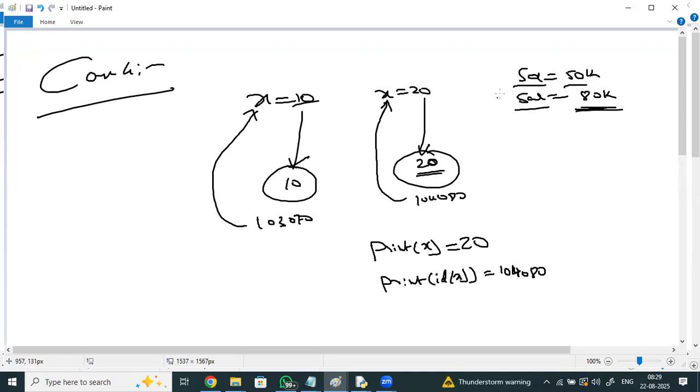In such case, you can say pre sal and current sal. In this way, you need to give. If you are giving sal and sal, always the latest salary only will be accessed. Otherwise, if you want previous salary and current salary, you say that. Here also, if you want to access 10 and 20, give X and Y. Print X means 10, you can access both 10 and 20. But if you are saying X and X, always the latest value only.